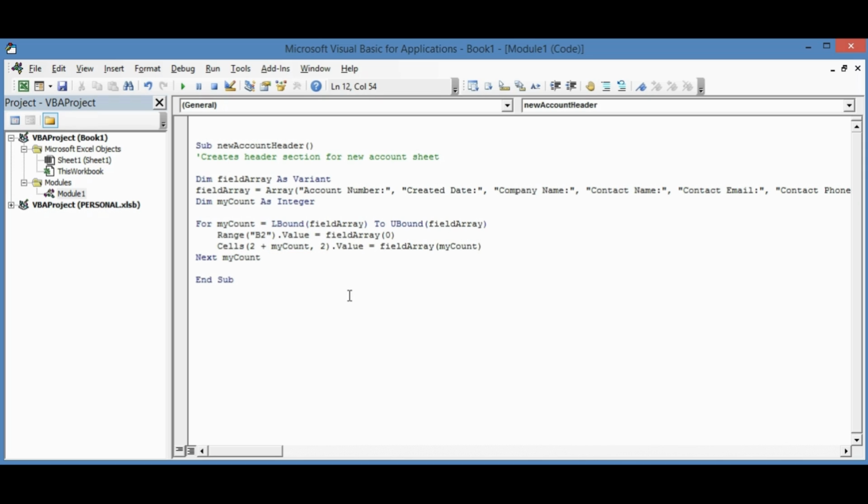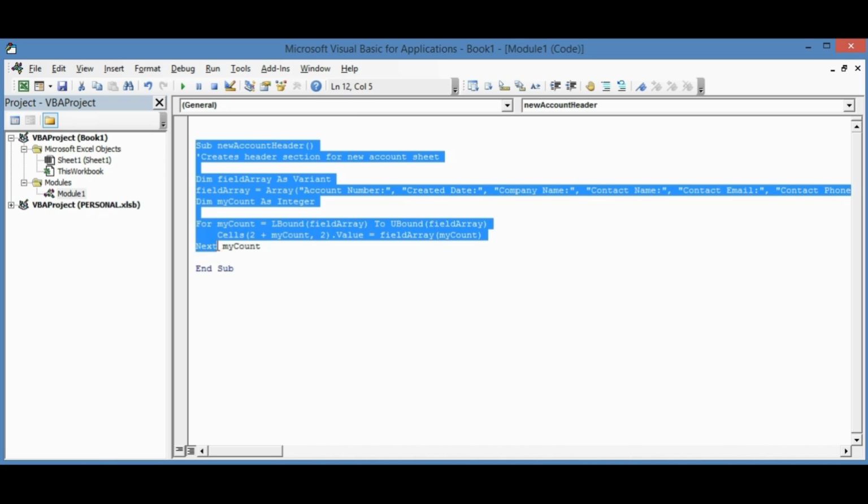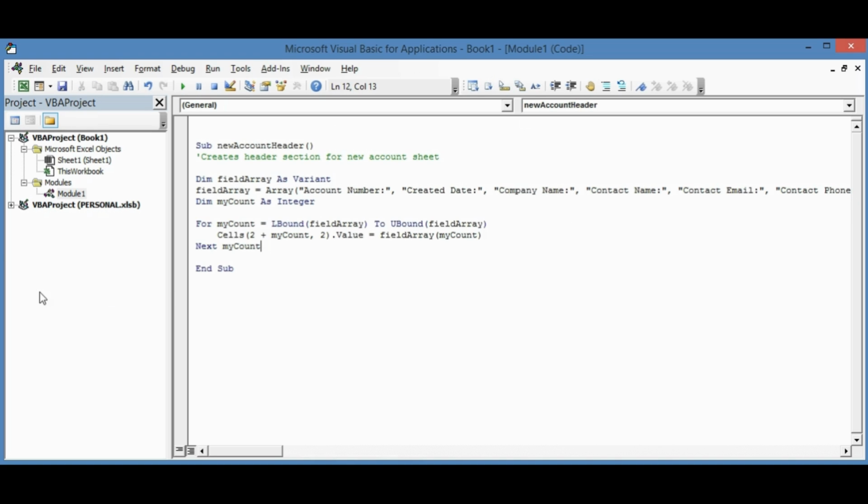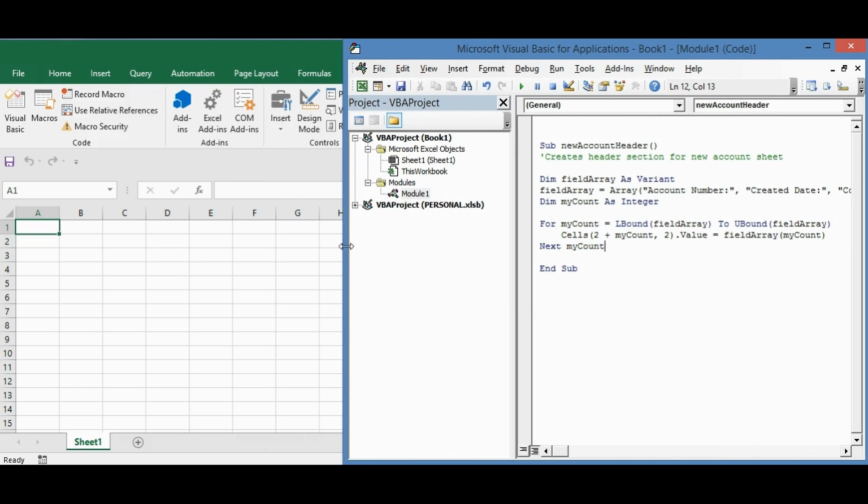So at this point, we've actually got this the way we want it. I can eliminate this line of code we were using for the sake of comparison. So instead of having 6 lines of code, we just have these 3 lines of code right here. All right, so here's our macro. It doesn't look like much. It's not a lot of lines of code, but let me walk through this real quick.